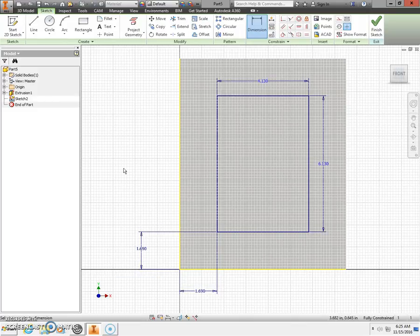Next, I need to have 2 holes here. So I'm going to do those with a circle. I'm going to take and place a circle in the bottom area of my picture frame and enter in a dimension of 0.25 for a 1/4 inch dowel to get inserted. Press the enter key on the keyboard.